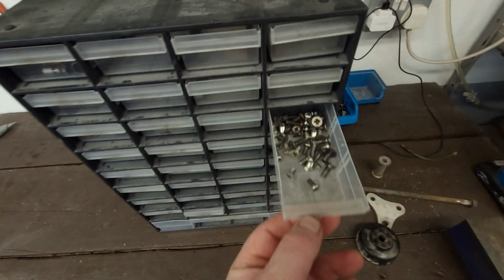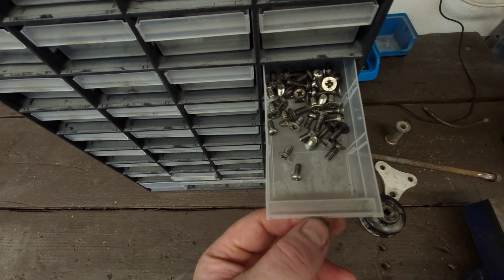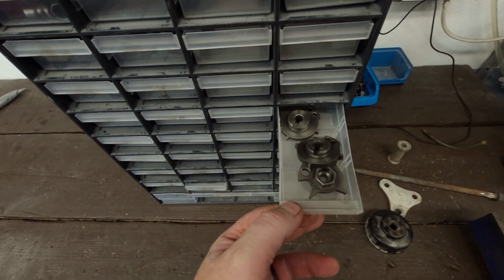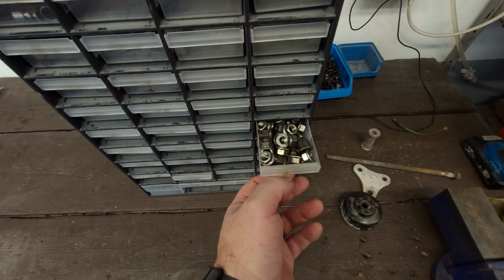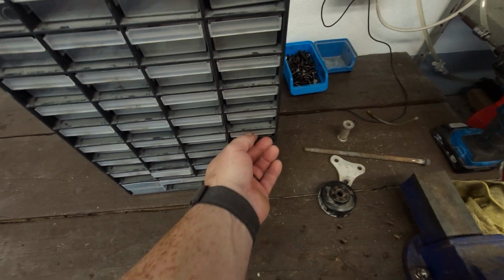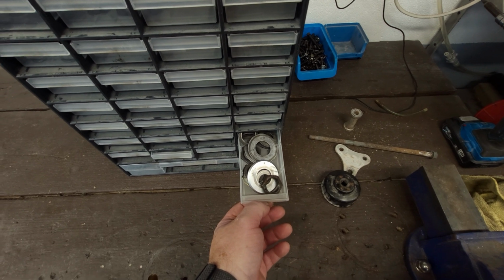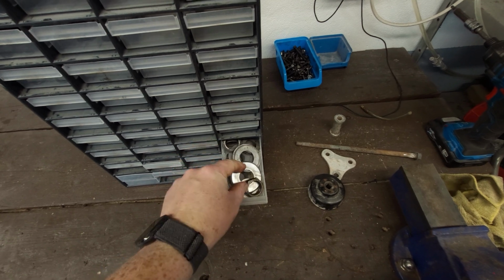These are all the little screws that hold all the bearing retainers and ignition plates and timing plates and all that carry on. And these here are their timing triggers. They're all cylinder head nuts and bolts. Well, they're all nuts. Some of them are acorns and the rest of them are just flanged. These are shims for the crank. They're all for the clutch, shims and outside retaining bolts and whatnot.